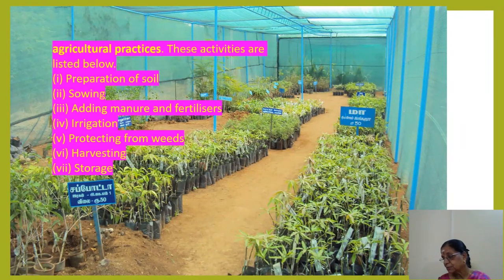Cultivation of crops involves several activities undertaken by farmers over a period of time. So these activities are similar to those carried out by a gardener. Even if we keep a small garden, we get the soil ready, don't we? That is preparation of soil. Okay. So these activities which are required for cultivation of crops are called agricultural practices. What are all the agricultural practices? We say preparation of soil. Wherever we are going to make the garden, we choose that place and get it ready.